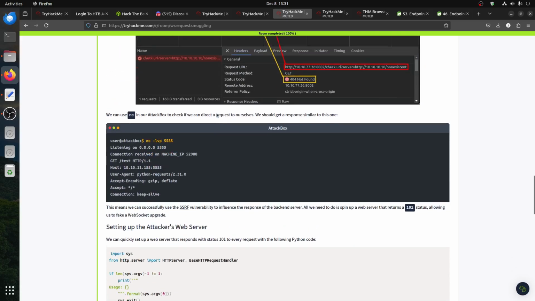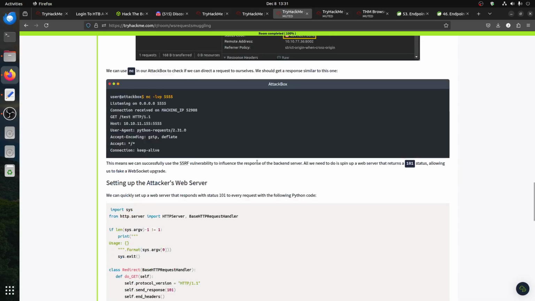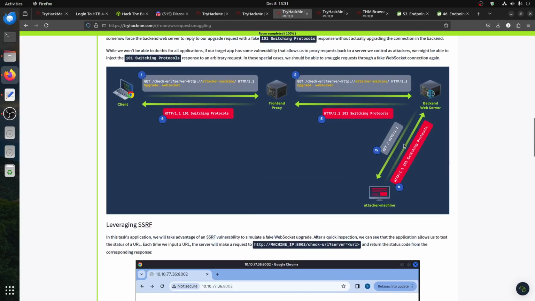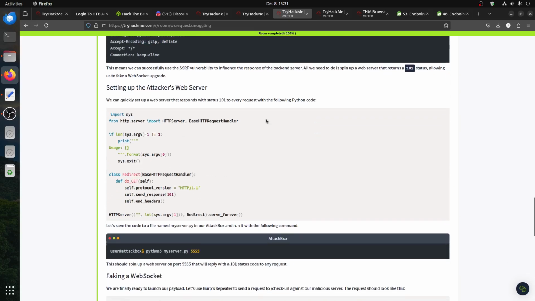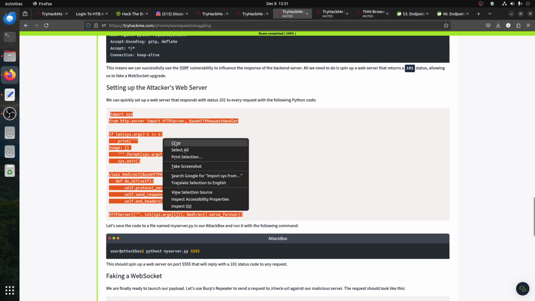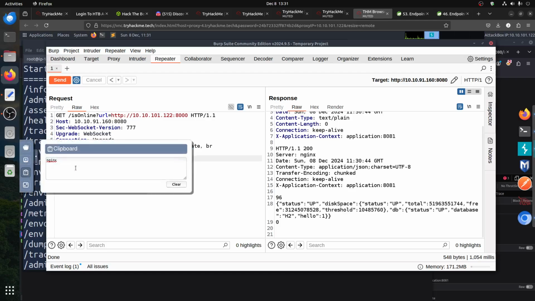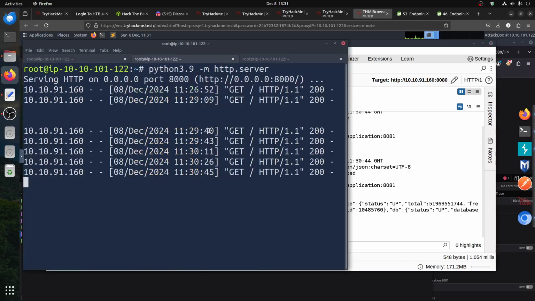The idea to trick a proxy is to get a reply of 101 switching protocols to upgrade it to a socket. To do that, we need to create our own server, and this is the server script that we can use. We can't use our normal server because it can't lie, it tells the truth. So server.py.